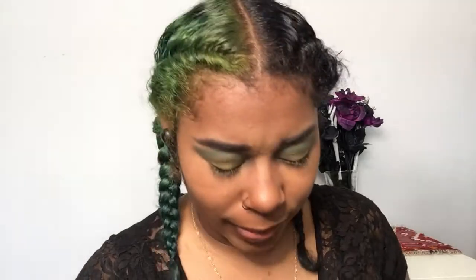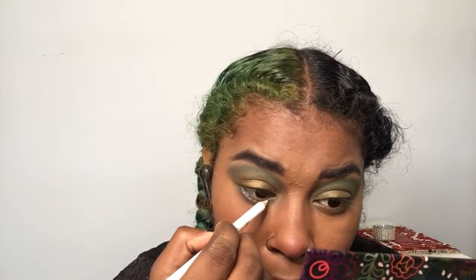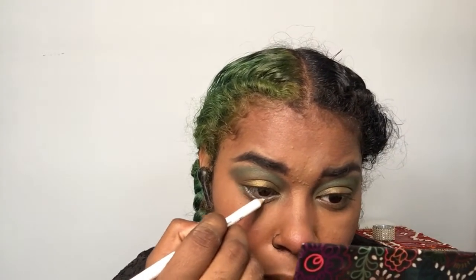I have no idea what I'm doing, guys. This is as good as this is gonna get. Now I'm gonna add some blush and stuff to my cheeks. Because, you know, dolls have blush. So, is this a blush brush? I don't know. I'm gonna use it in this pink powder stuff. So basically, I'm just gonna draw a white under my eye. Make my eyes look bigger.